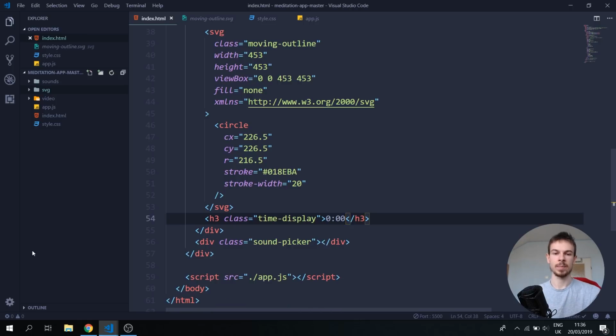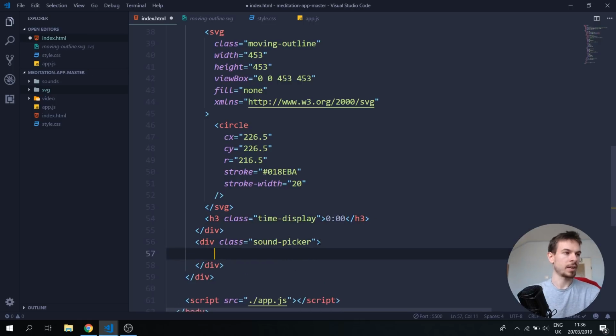I'm just gonna add 0:00 in here, okay? Let's go to the sound picker, and in here, I'm gonna create two other buttons. So we're gonna do button, and we're gonna kind of do the same thing in here. We can add the data sound. And in here, what we can do is we can just add the path to the different sounds in this folder.